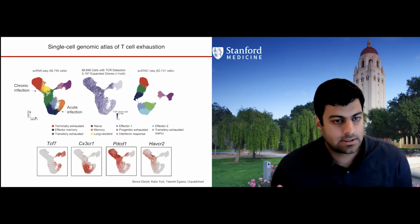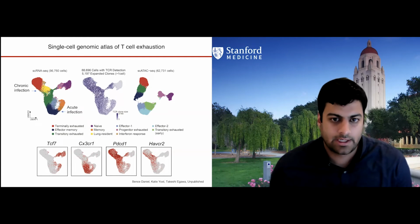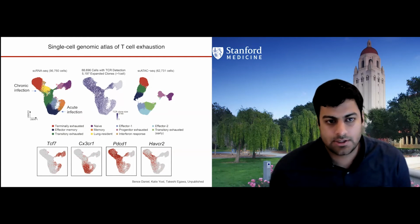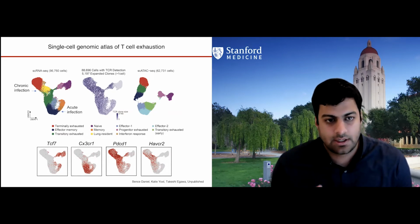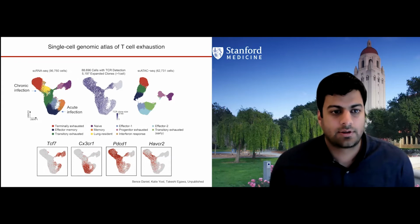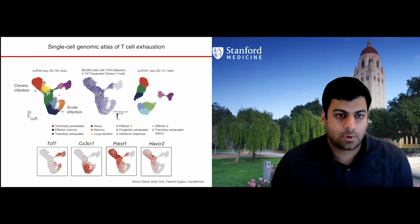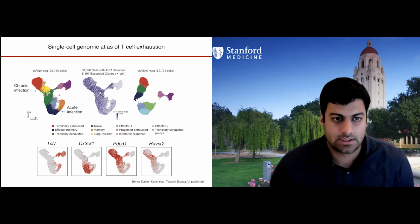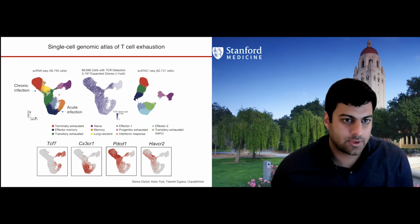And what we see, and this is again similar to what many others are describing now in the field, is several stages of the development of T-cell exhaustion seen both at the transcriptional level and at the epigenetic level. It starts with this progenitor exhausted phenotype. These are cells that express high levels of TCF7, stem-like, if you want to think about it that way, and reside often in lymphoid organs and can lead to a persistent T-cell response and the generation of more and more exhausted T-cells downstream.